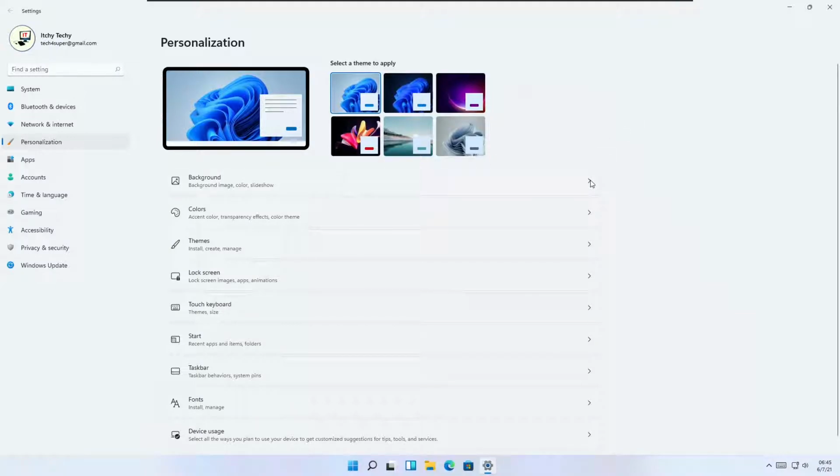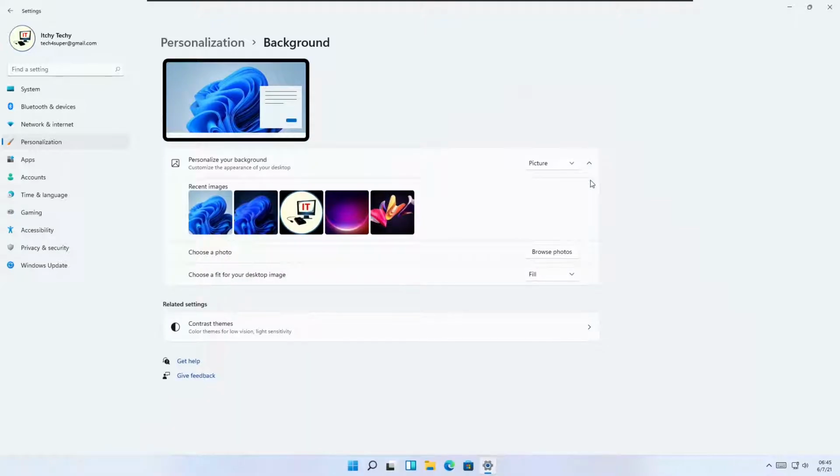You can select the desktop background photo from the background settings, and its options can be changed.